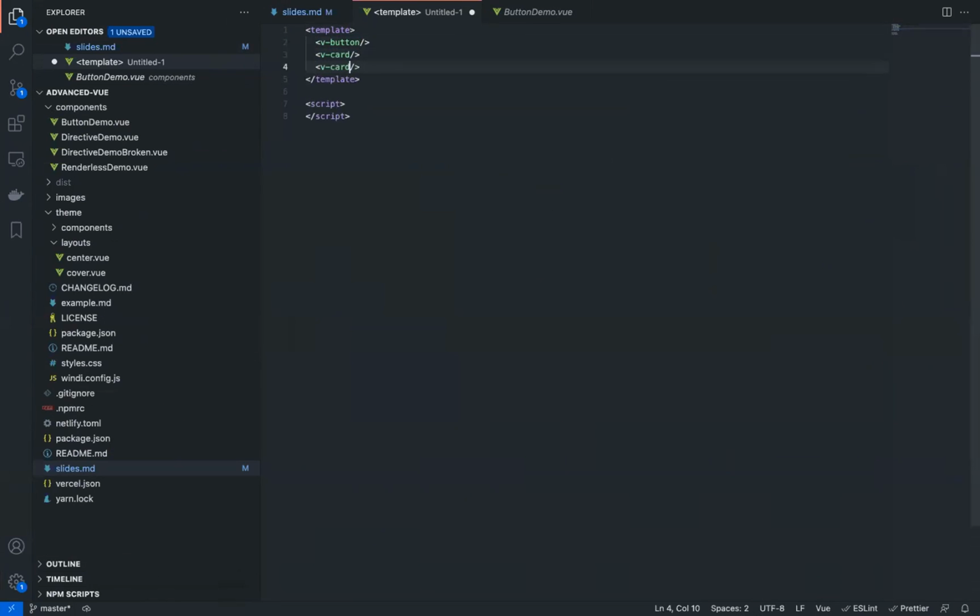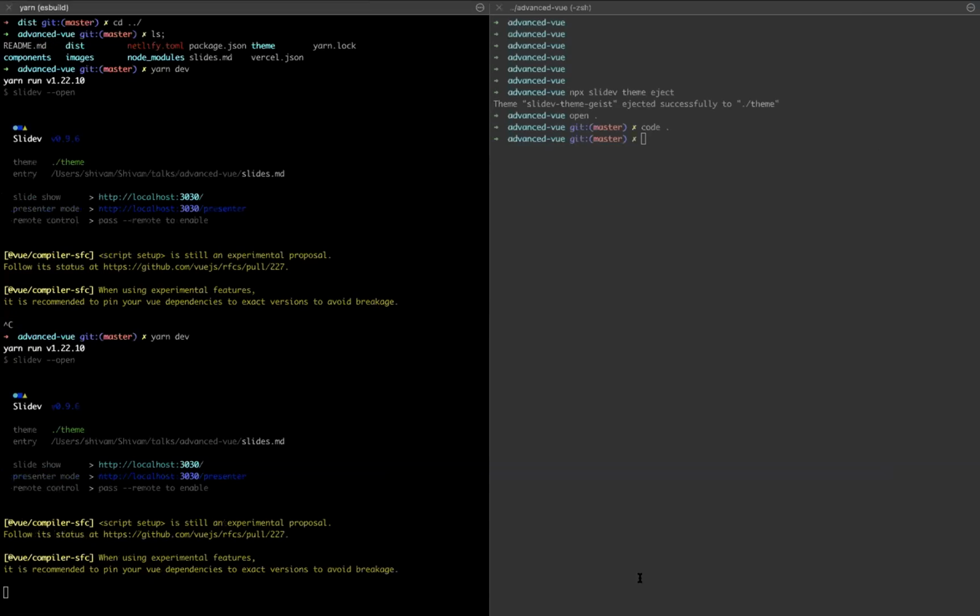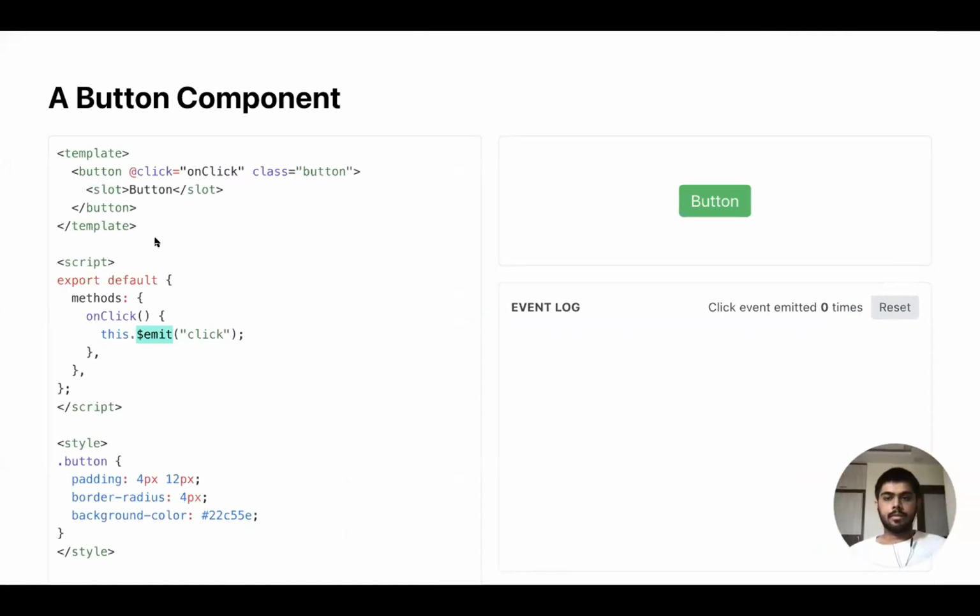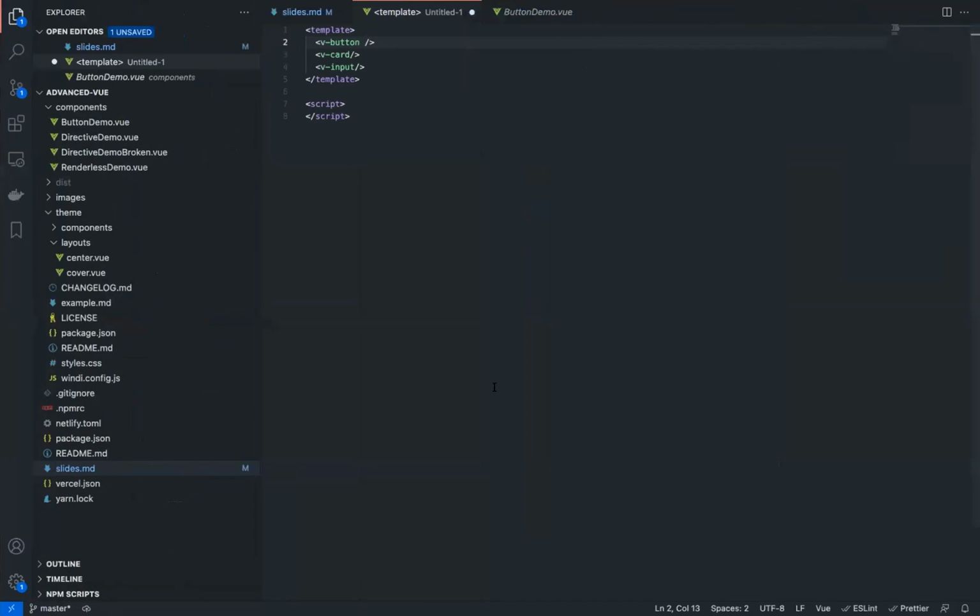Component three is V input. Each of these, the V button, the V card, the V input, is a Vue instance of its own. And this entire thing is probably in some parent component, which is a Vue instance of its own. So the hierarchy is a tree structure.